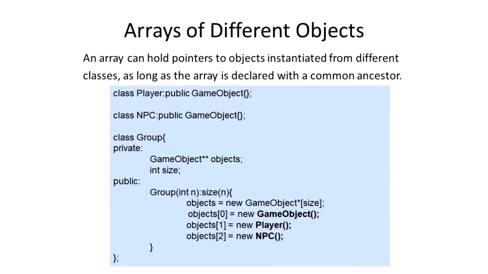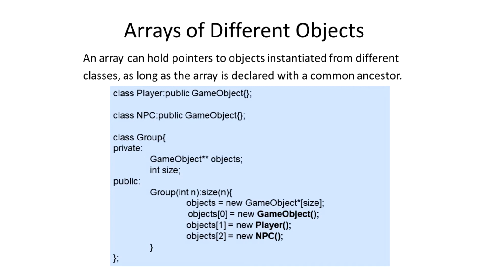And just before we move on from talking about arrays, here we've actually set up an inheritance hierarchy where we're sticking with the GameObject class and the group class, but here we've actually created some children classes, which are player and NPC, which I believe in gaming terminology stands for non-playable character. And these classes inherit from the GameObject parent class.